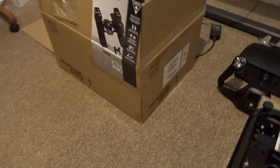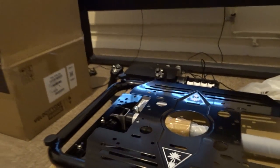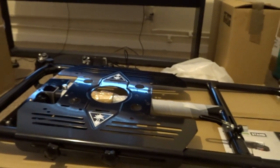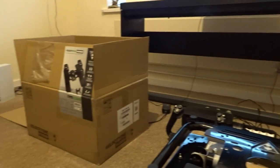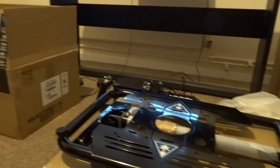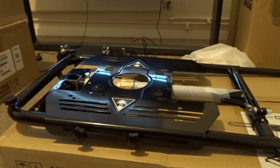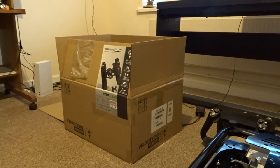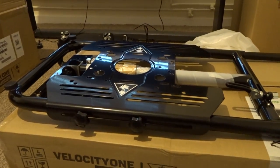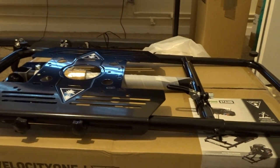One thing I will mention before I move on. I got this delivered at my workplace, which is two streets, a couple of blocks away from where I live. A friend from work helped me carry the rudder pedals. He carried the rudder pedals, I carried the stand. It was quite easy. It was quite movable. In fact, it's not too heavy.